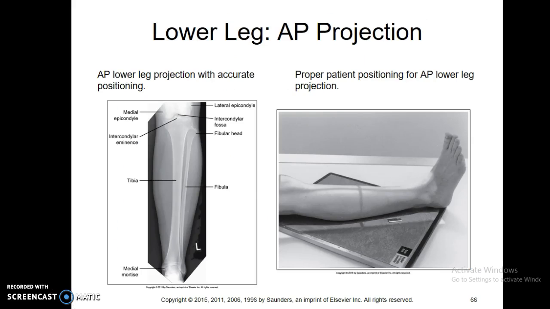Tib fib, straightforward. Just get from the ankle going up as much as you can. Notice where the kneecap is though. The kneecap is over the femur. So if you have light covering the entire kneecap, you are probably going to clip one of the malleoli towards the bottom. So make sure you always go from the malleolus up, and usually you'll get the proximal part of the tibia without any problem.